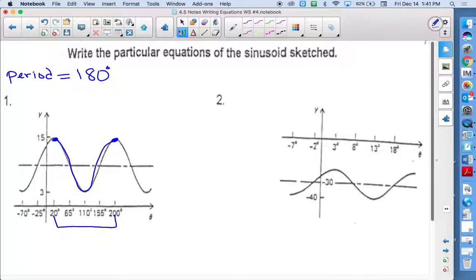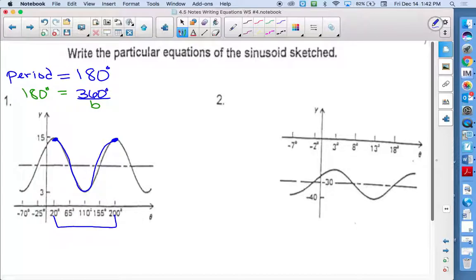Using the period, we want to find B. So usually the period is equal to 2 pi over B. Sorry, this is not my period. There we go, 180 degrees. But what do you have to do different with that formula? Aisha? Put 2 pi in degrees. Yeah, we need to put 2 pi in degrees because 2 pi is radians, but the values we're given for the angles are in degrees. So 2 pi is the same as 360 degrees.